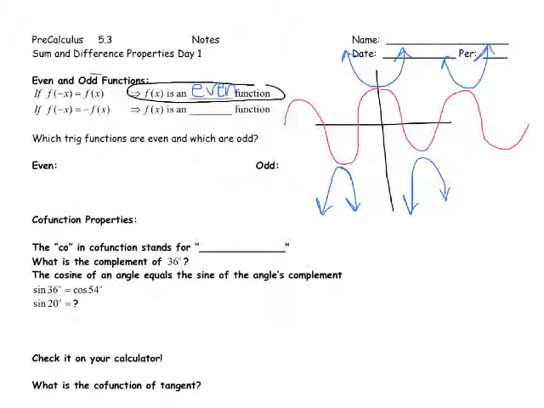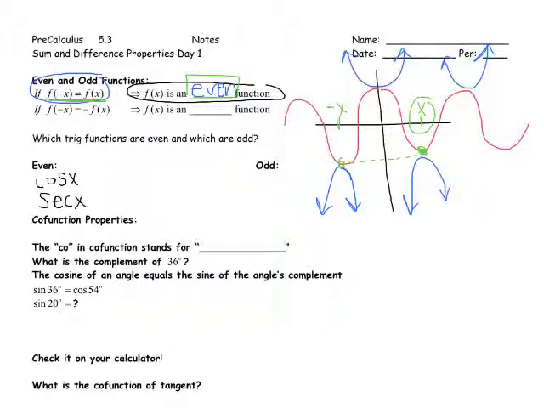So even though that's not what this says, if you think about what this says, it's saying f of negative x is equal to f of positive x. So what that says is that if you take any x value, you would come down here to this y value. Well, using that same x value, but the negative version of it, you would still land on that same y value spot. So that's what this sentence says, and that's why it's an even function. This symmetry, f of x is equal to f of negative x, only happens if it's symmetric about the y-axis. So our two even functions are cosine and secant.